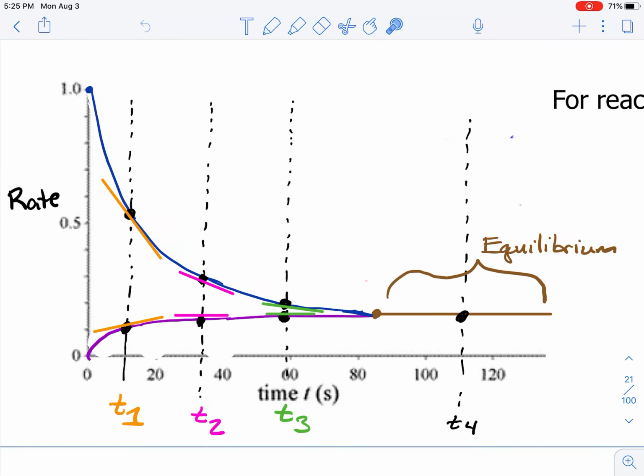And so first of all, we're going to go ahead and use this brown dot as our reference point as to where equilibrium will start. And so everything to the right of that brown dot is going to represent the chemical system being in a state of equilibrium. And anything to the left of that brown dot, which is basically this whole entire thing, is representing a state that's not at equilibrium. And so looking at the y-axis, it's representing the rate of the reaction. The x-axis is representing time.